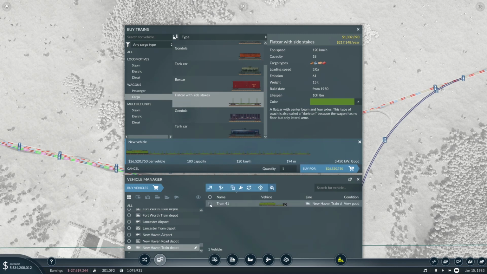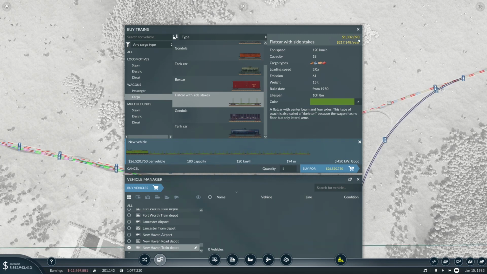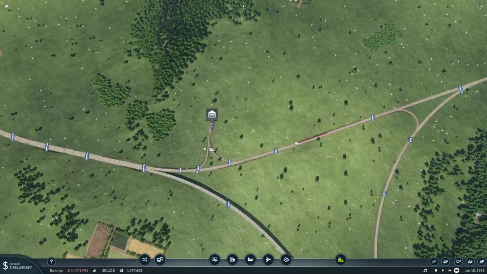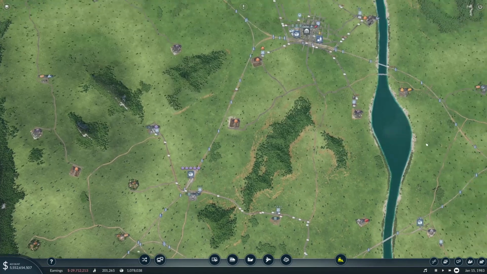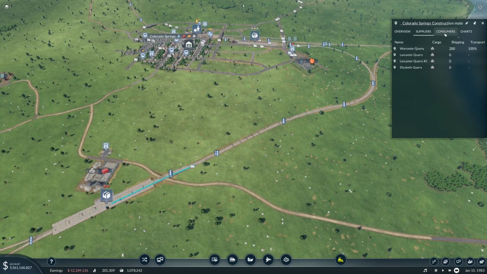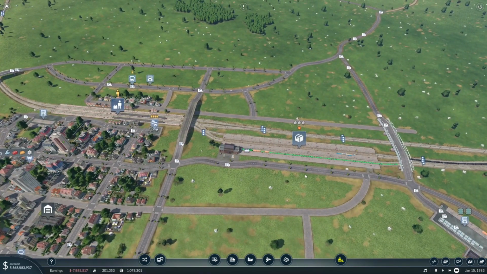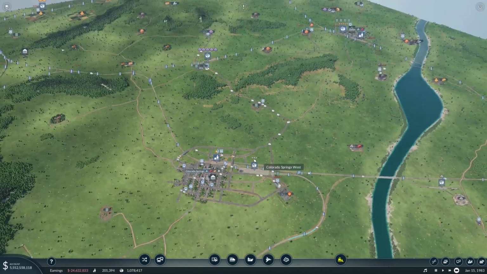Let's start that train, and we'll put it on the Dallas construction material delivery. So it's going to run to where? Let's see, where is it heading to? It's heading to Colorado Springs West to go and pick some stuff up. So the idea is that hopefully now this guy will start. There we go. Dallas is immediately interested. So hopefully this stuff will slowly start to drop off over there.